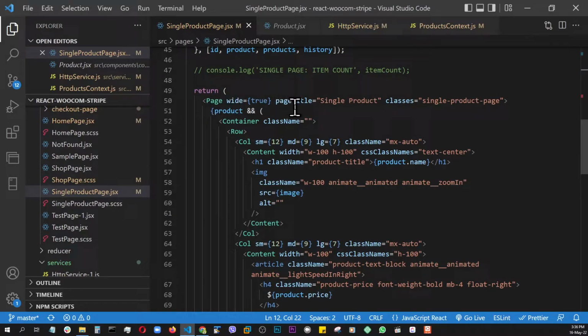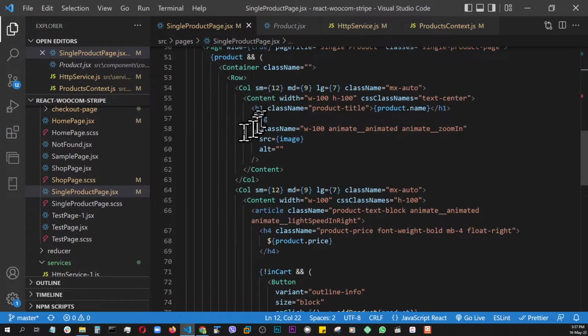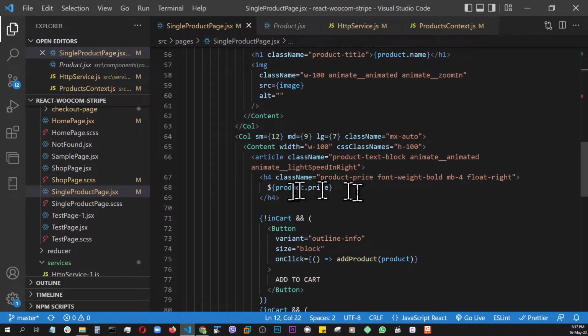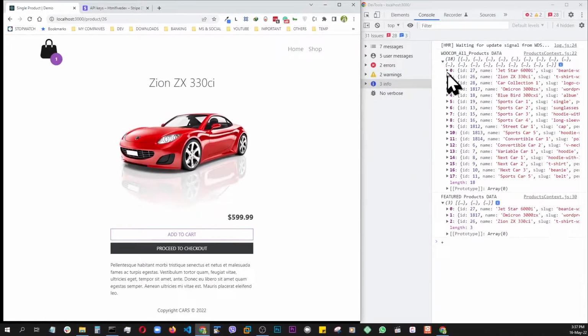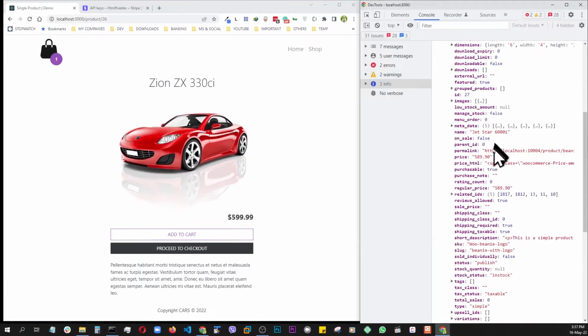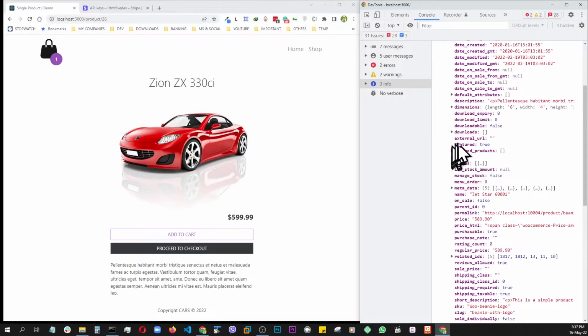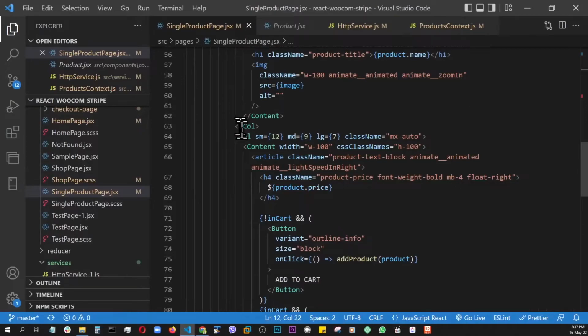So once we do, it just goes out there and finds the product's title, product.name, product.price, because now it will have all the data available right here, right? And it will match this item right here, this ID. So now that we have all our single product data available, it is not a problem to set it all in here.